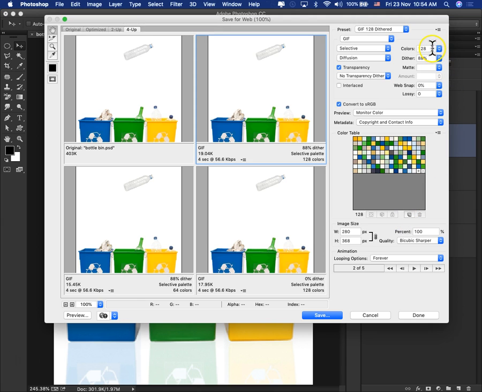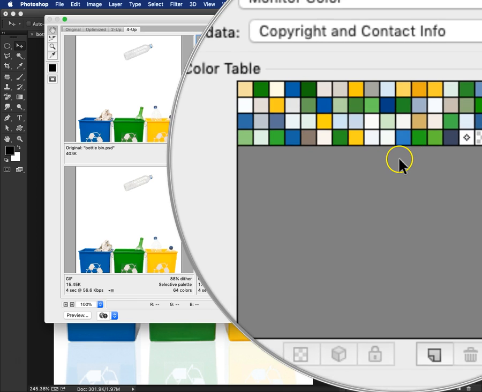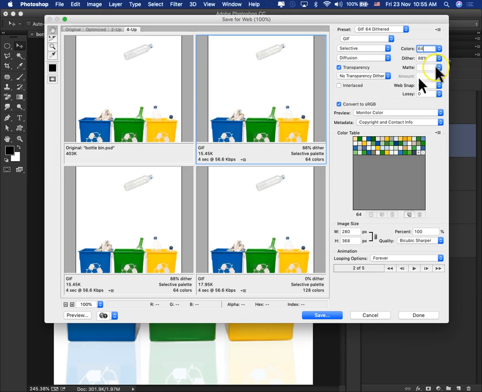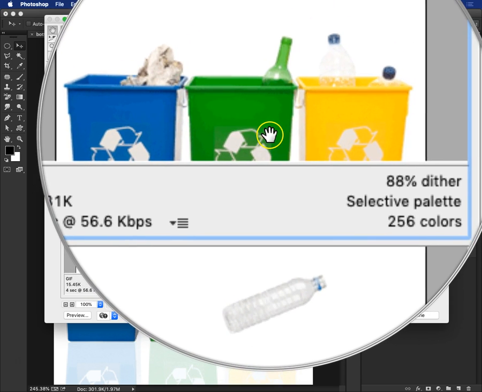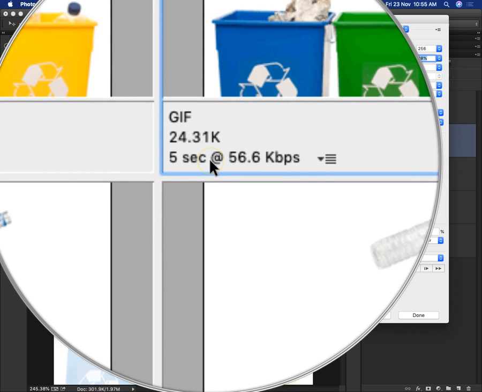And as you change the color, let's say I change this to 64. Do you notice that your color palette half is gone? And now if you look at this one, not so smooth already. So I will use back the default one. I click on the preset, change back to 128. Yeah, if you want, you can change to 256. So it's much better by the size. 5 KB additional.